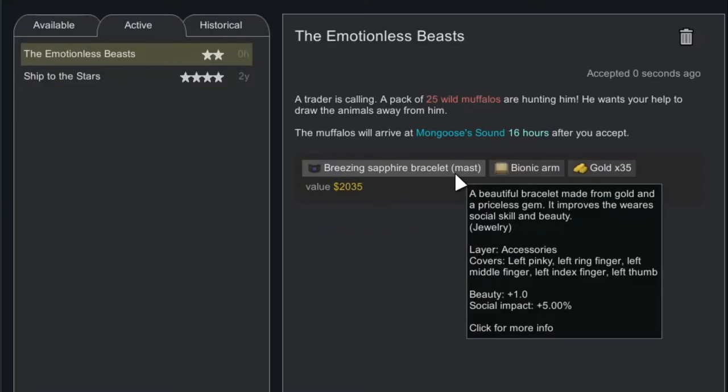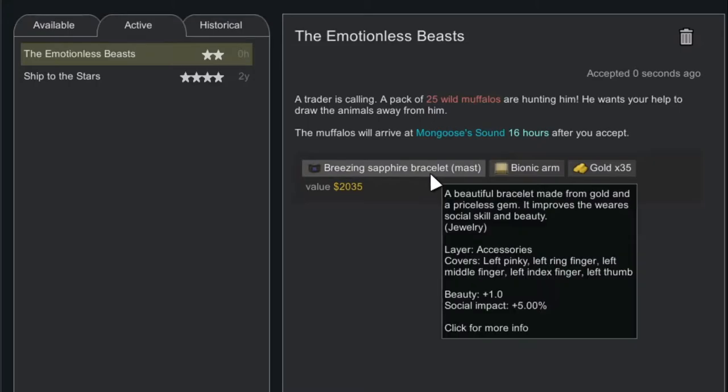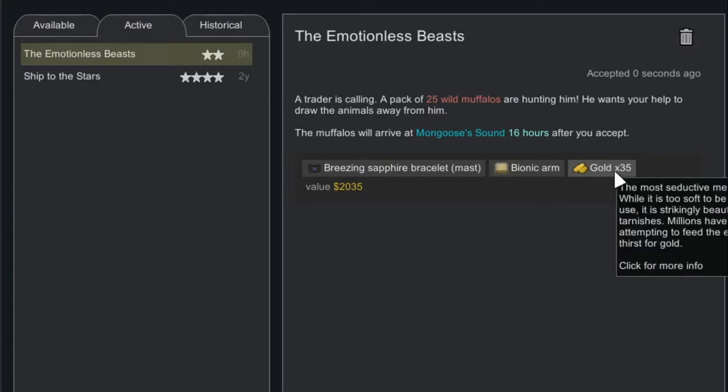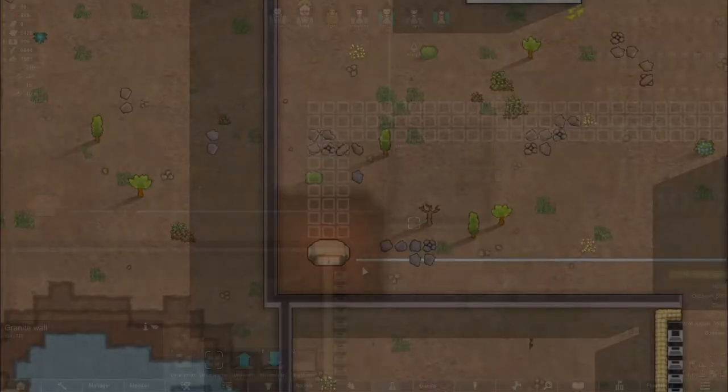I'm going to accept that one. Just because the sapphire bracelet we can give to Arthur, or better yet, we could give it to Viper so that he can recruit people faster. The bionic arm can increase people's work speed, and the gold can be used to create advanced components.